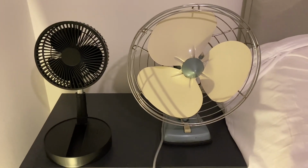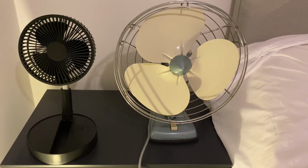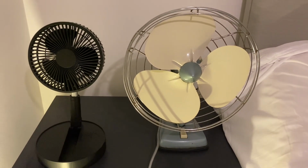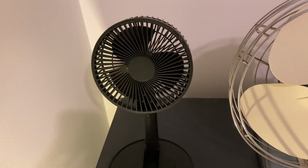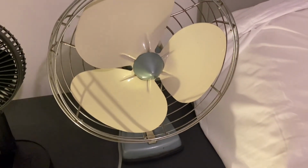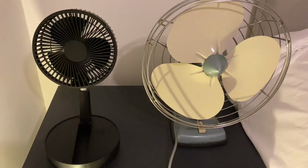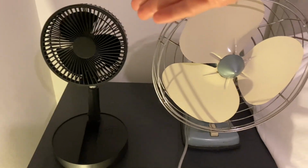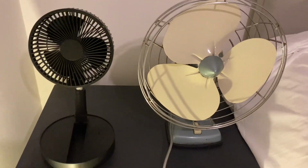Hello everyone. Today we're going to be doing a comparison, an old versus new comparison for desk fans. We're going to be comparing this modern Dunelm 6-inch USB fan and we're going to put it up against this Behr 12-inch oscillating desk fan. We're comparing a less than 1-year-old desk fan to a 60 plus year old desk fan.